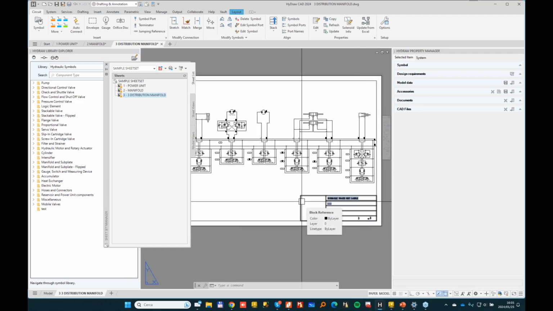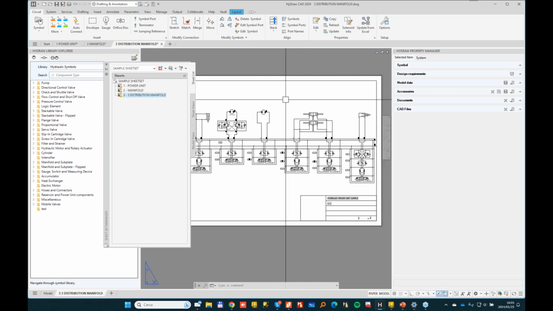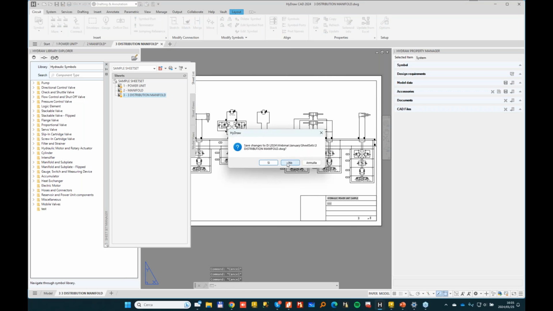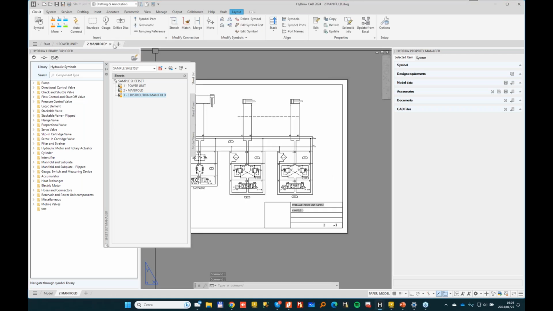So this is basically the end result of today's webinar. But now we'll try to understand how to build a template that will work for our sheet set, how to create new pages in a sheet set, and eventually we'll put a small diagram in it. So let me close these drawings. As you can see, there are different DWG files combined together.